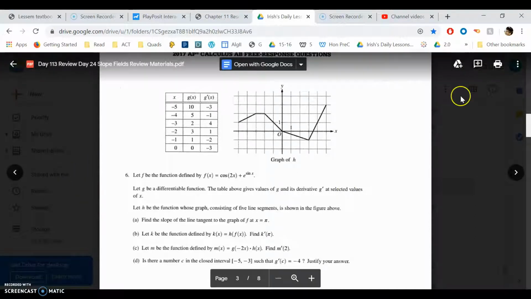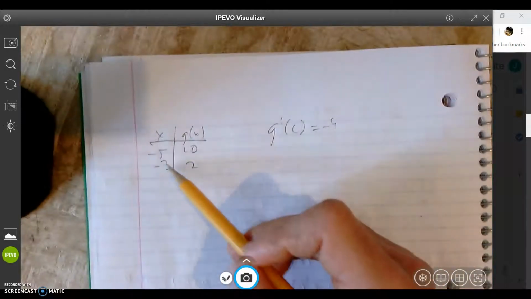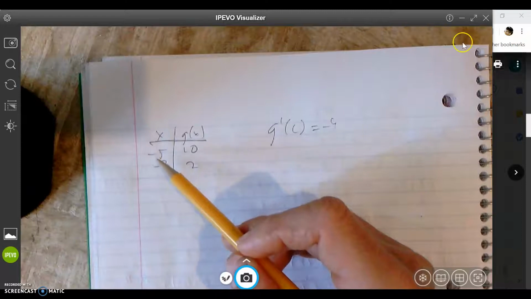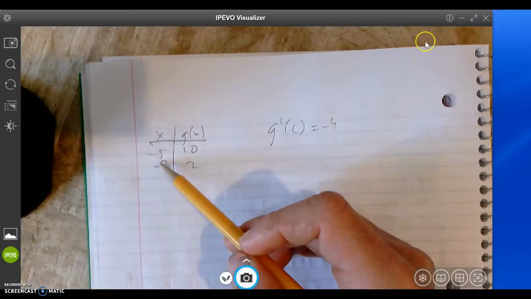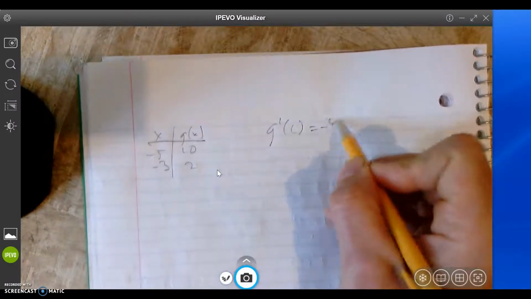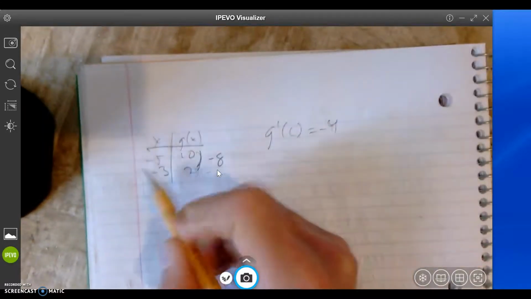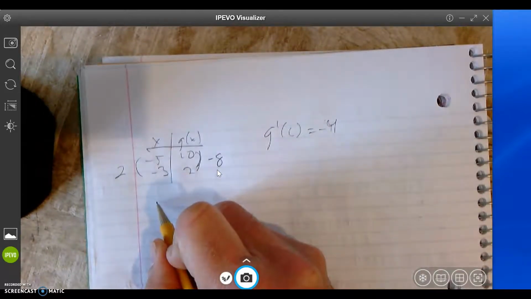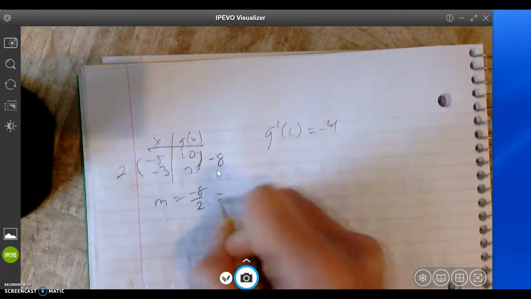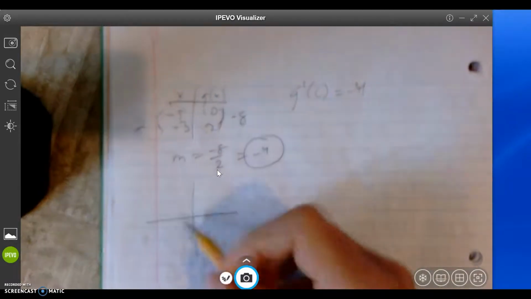Okay. So I need to justify my answer, looking at that. Okay. Looking good. All right. So you have to find between -5 and -3. That's the domain it gives you, right? And I want to find the slope, which is -4 at some point, the instantaneous rate of change. So if I have the change in y, this is -8, right? And the change in x is +2, which means that the average rate of change, the slope, is -8/2, which is -4.